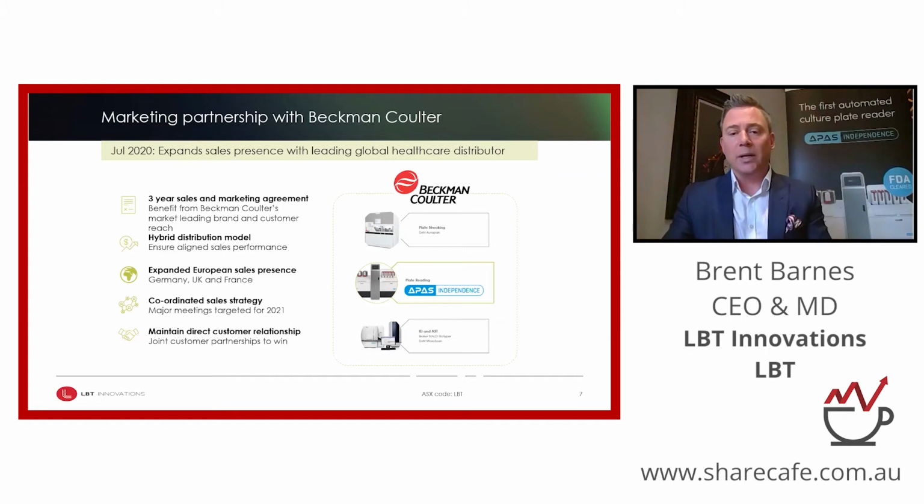So the plate streaking product that you can see there on the screen, the autoplaque, automates the start of that process, putting the specimen onto a plate. Then, following incubation, we have APAS, which fits really nicely in the middle, and automates the culture plate reading component. They've also got products that automate the identification and the antibiotic susceptibility testing as well. So it's a complementary product within their existing suite of products that they're selling into labs.